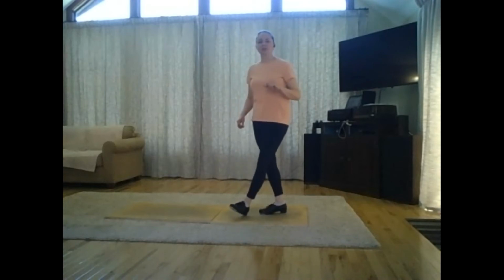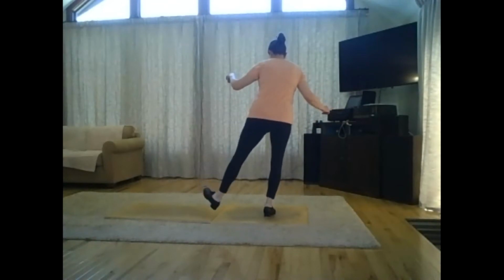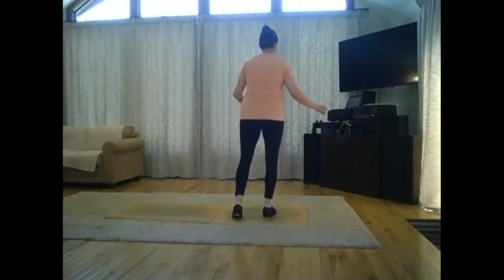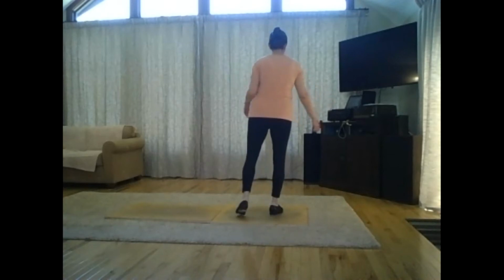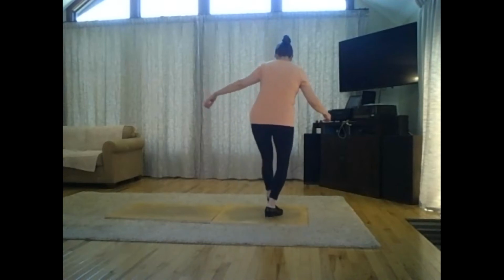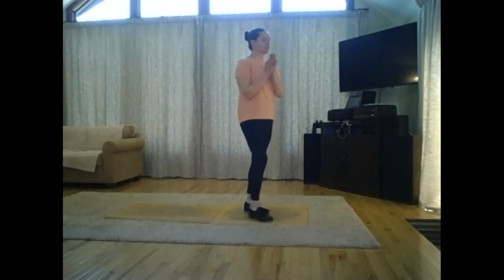Let's try just that much on the other side. So let's do scuff, hop or heel, back flap, step. Try that again. Left leg. Scuff, heel, back, step. One more time. 5, 6, 7, 8. Good. All right. Let's add on.